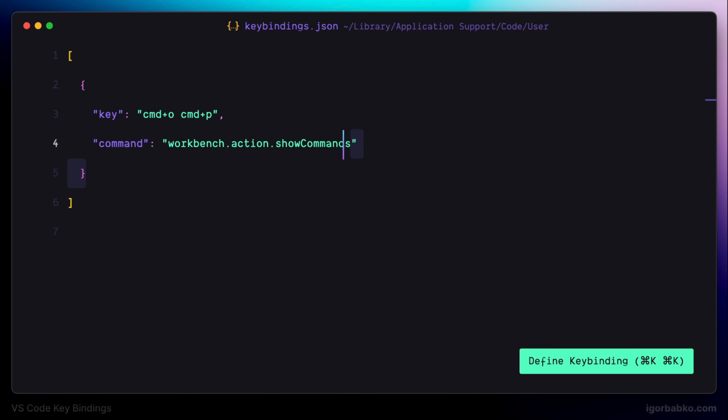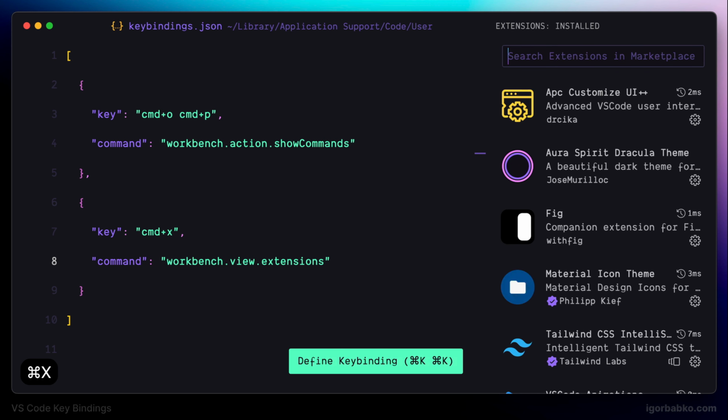I'd like to open up the panel with extensions by pressing Command X. And by the way, Command X is used by default to cut text, but I actually use another VS Code extension to do all text manipulations, called VS Code NeoVim, and I'm going to create a separate playlist on how to use the NeoVim extension in VS Code. For now I'm going to specify that by pressing Command X, I'm supposed to see the extension panel. As we can see, it works.